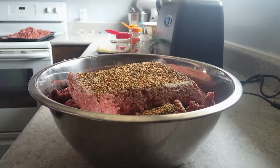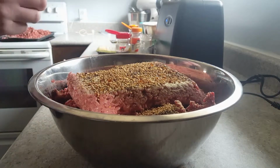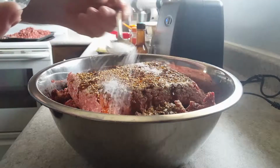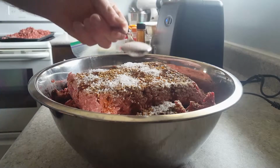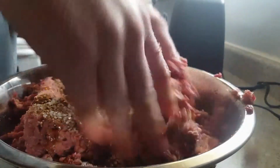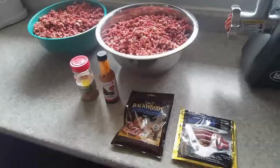There's the chipotle sauce. That's going to give it that nice smoked flavor. The measurements I was going by were the instructions that I found on the internet, but then I kind of just used my judgment. If it didn't look like it had enough spice, I just added more, and that's how I cook, and I seem to have success with that. A little bit of Kir into there, and then this bowl's ready to go. We're going to mix it all together, and then the instructions actually called for putting it into the fridge and letting it marinate or soak all the spices in for 24 hours.